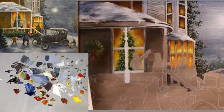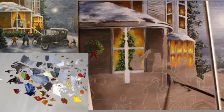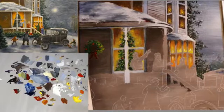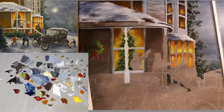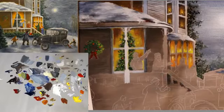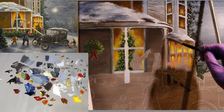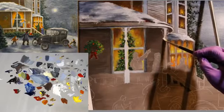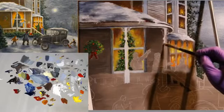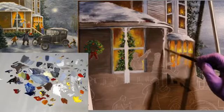All right, that's a lot of work. So that's presents and gifts that she's holding here. All right, so I got there and I got there, and that's not level. I know I need to level that, so I'm not going to paint it quite yet. So let's get the side of this. That is nice and white.